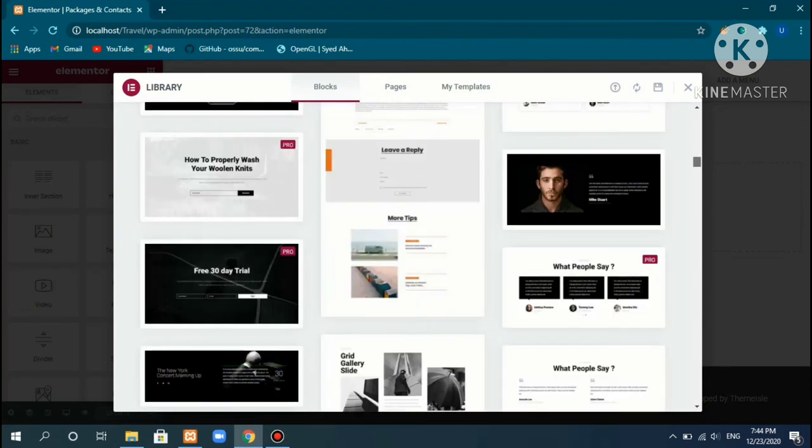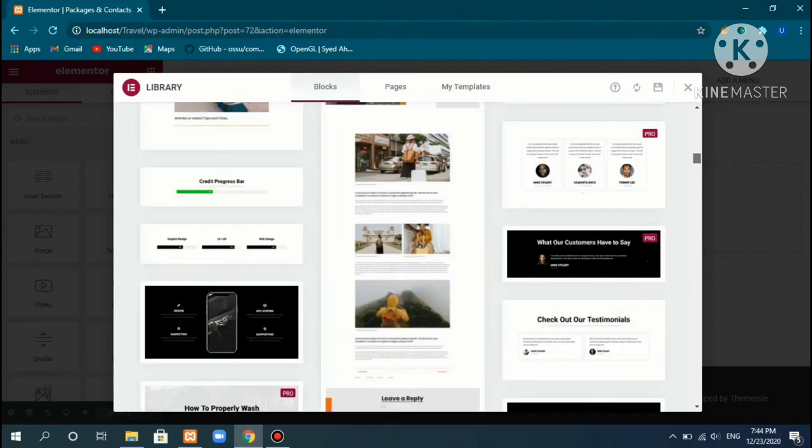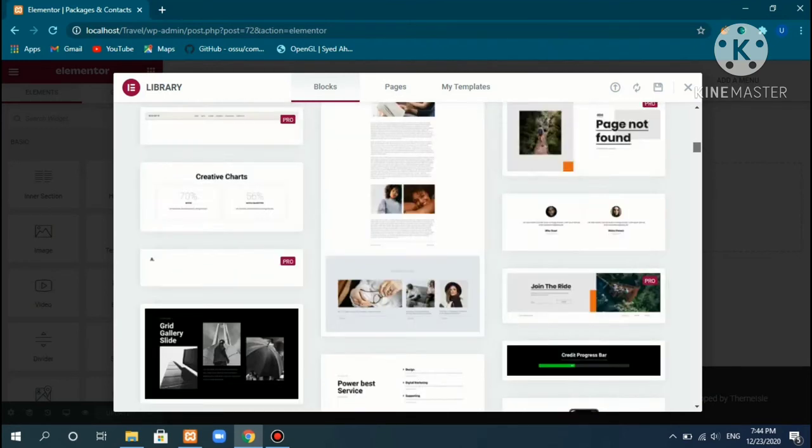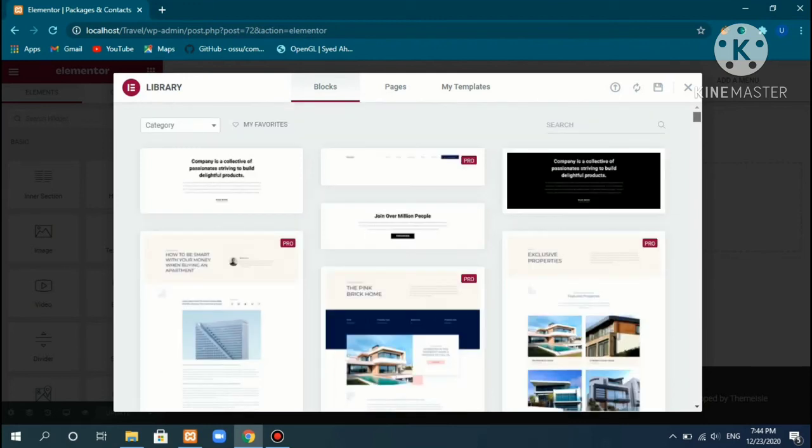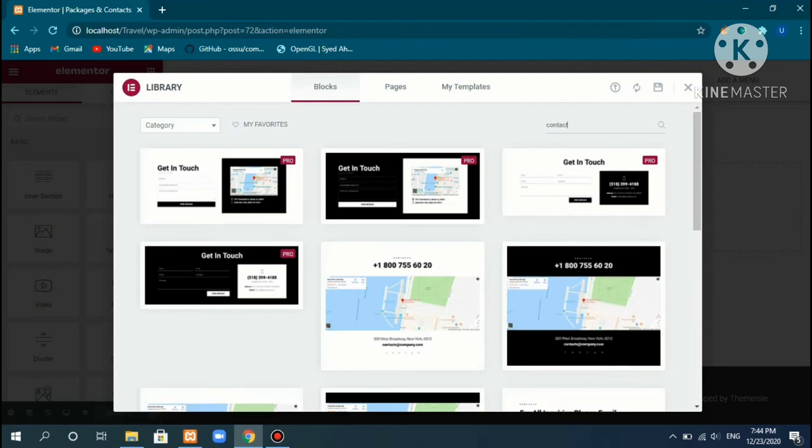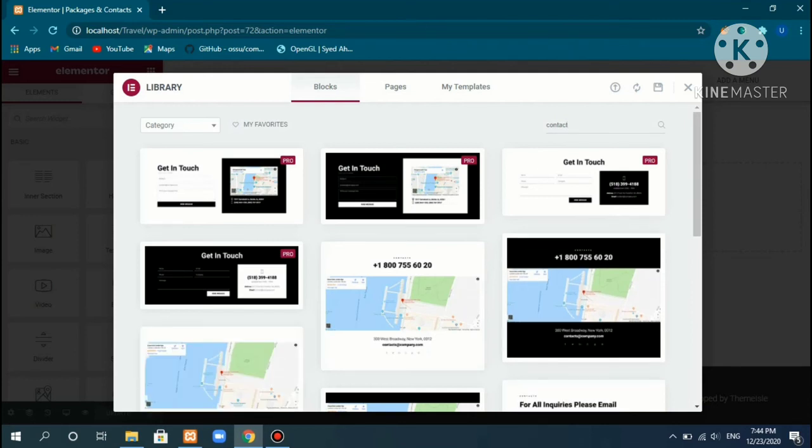Let's type in here contact. Let's search for some pages here.